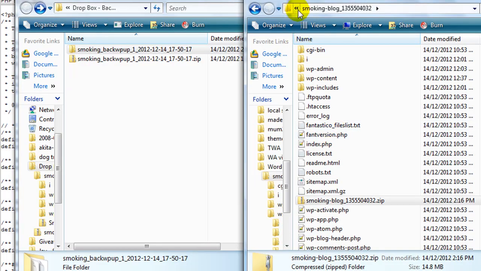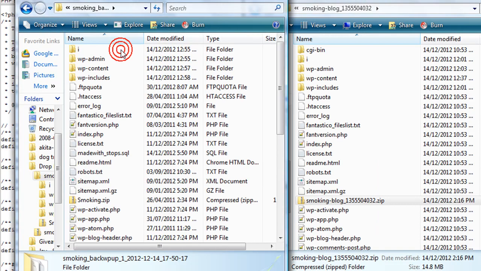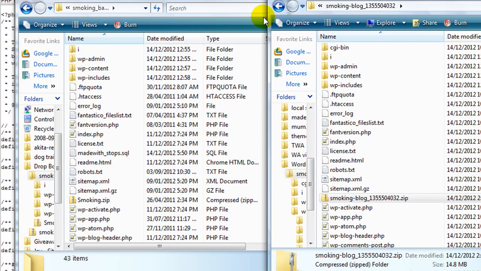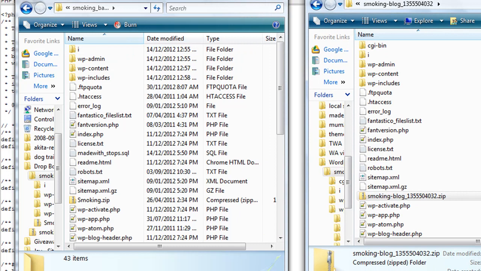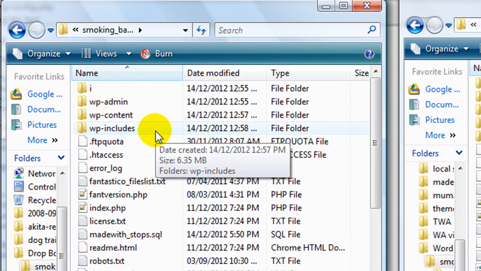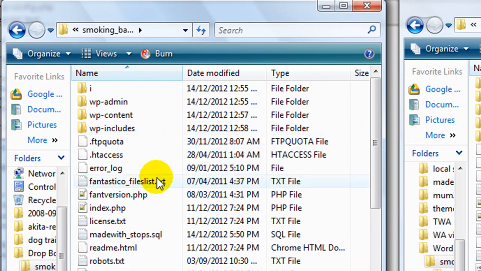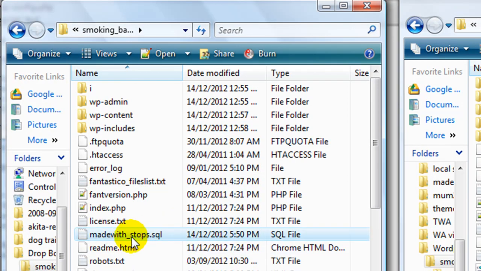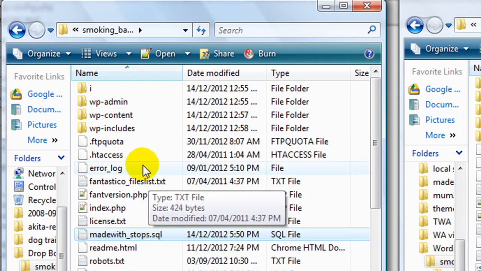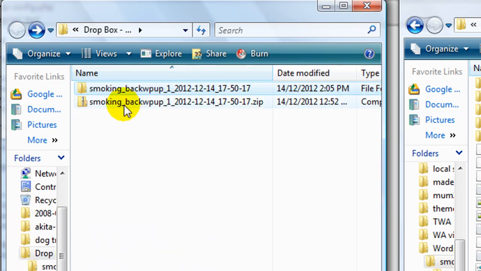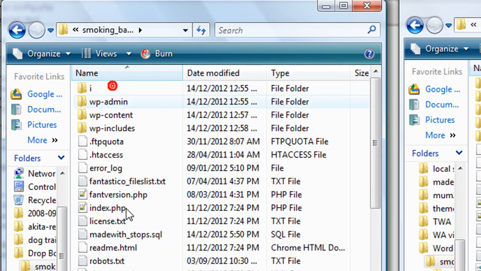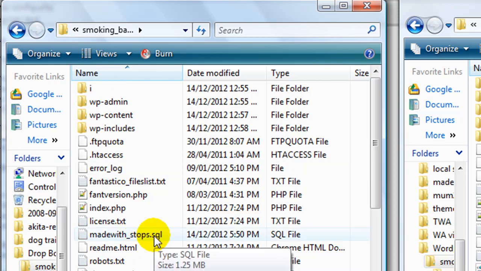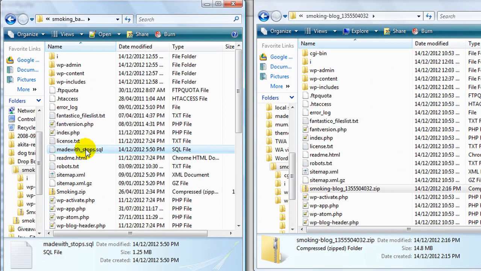Now opening up the backup folders again, I'm going to be showing you just quickly where your database backups are. Now if you use the Dropbox backup plugin, you're going to find the SQL, which is the database file, inside the root directory. So basically, as soon as you go in the unzipped folder, you're going to find an SQL file. Now it's probably going to be called the old database name or something, and that is where you'll find it.